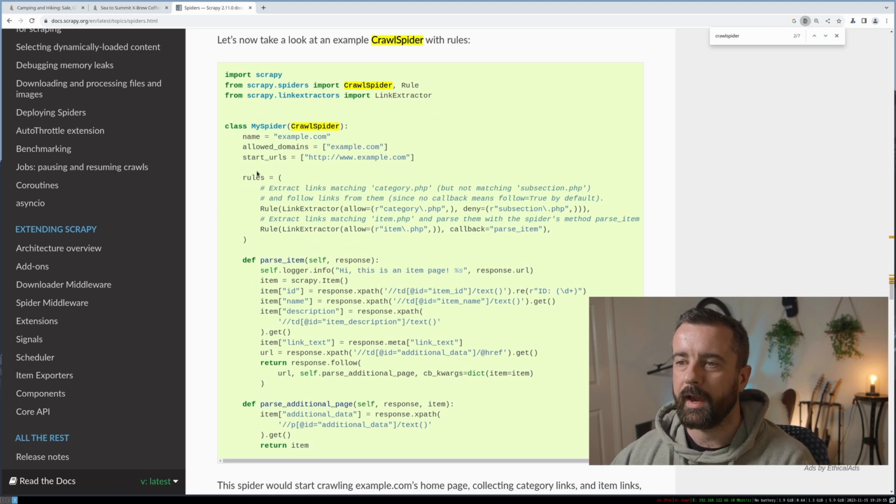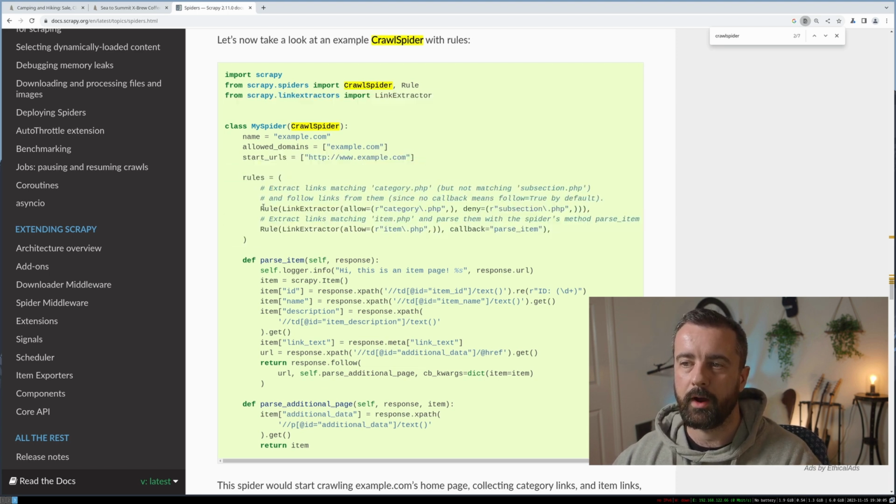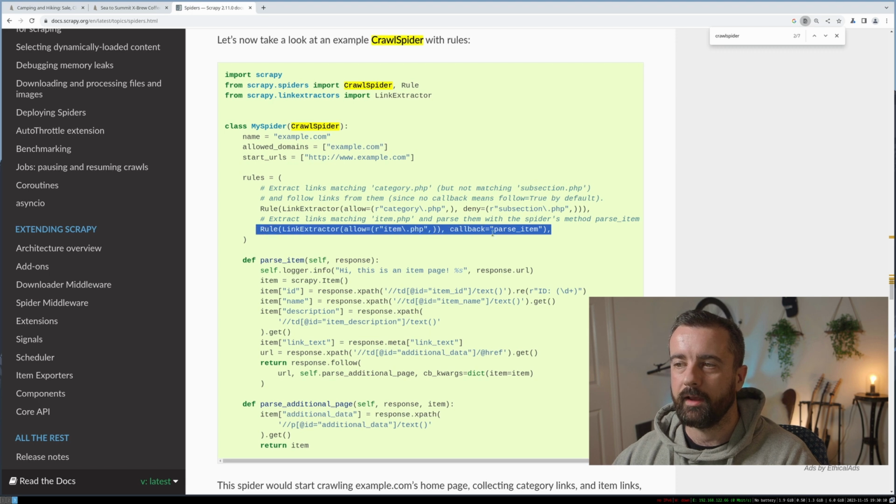So if we look here, we have the crawl spider, and this is what we just put in. Now we need to get the link extractors. We'll do that in just a second in our code. Start URLs is the same, and here's the crucial part. We can create rules that we're going to actually allow the link extractor to follow, and then we have a link extractor here to pass item.